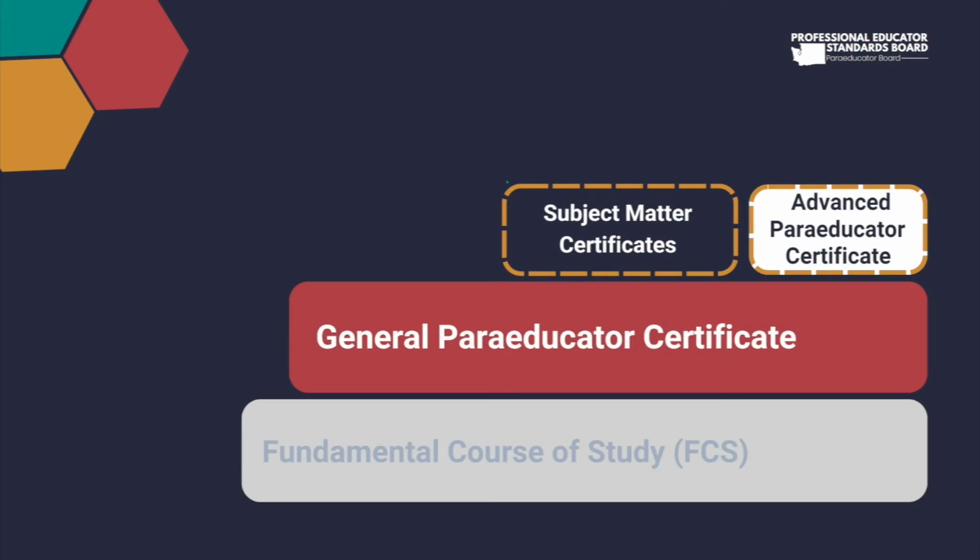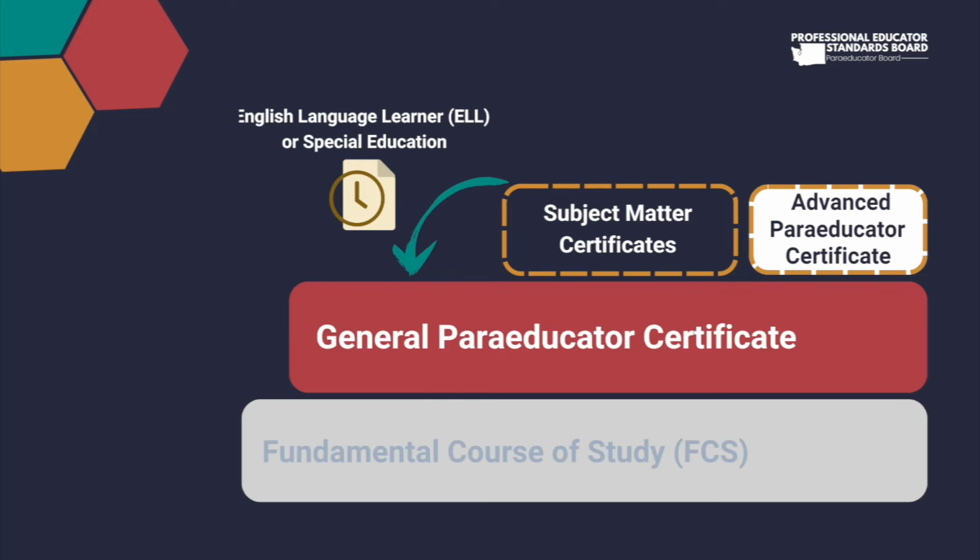Almost all professional educator training will apply. Any college credits earned since July 1st, 2019 can be counted as clock hours toward your General Certificate. All training must come from PESB-approved clock hour providers. You can apply any clock hours received from a subject matter certificate in ELL or special education to this General Certificate. These are optional certificates, which we will cover more in the next section. If you use the subject matter clock hours for the General Certificate, the district will provide funding for them. You do not have to get the subject matter certificate to use the clock hours toward your General Certificate.